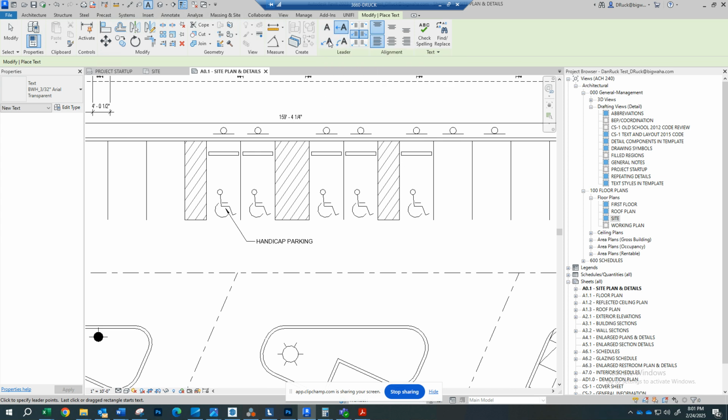You can have no leader, which will remove the arrowhead and the line. You can have two segments, one segment, and an arc leader. Typically, standard practice is to use the one segment, and you can modify the bend as needed.